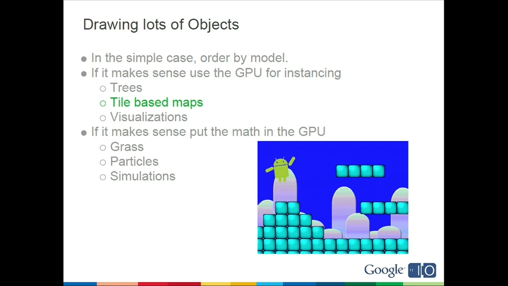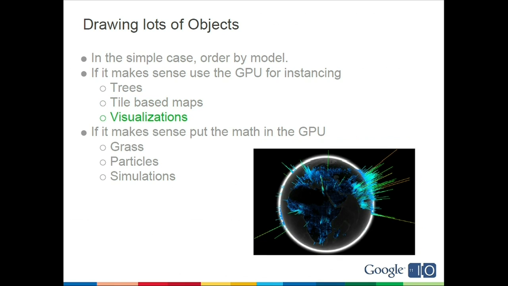Another one is tile-based maps. If you're doing any kind of platform game or any kind of old school game that uses a tile-based map, if you had a map on the screen and you were displaying, say, 40 tiles by 20 tiles, if you want to draw each tile individually, that's 800 draw calls. But instead, if you use some of these techniques, you could probably get it to be 1 draw call per row and still be just as flexible, and you would get it down from 800 draw calls to 20. That's a huge optimization.